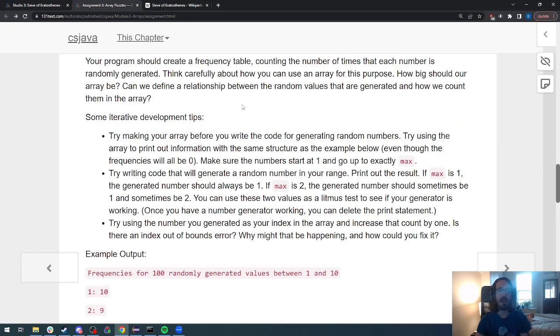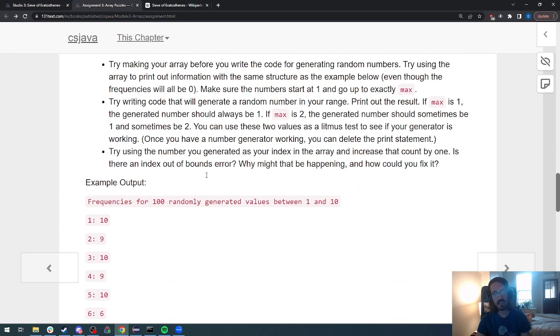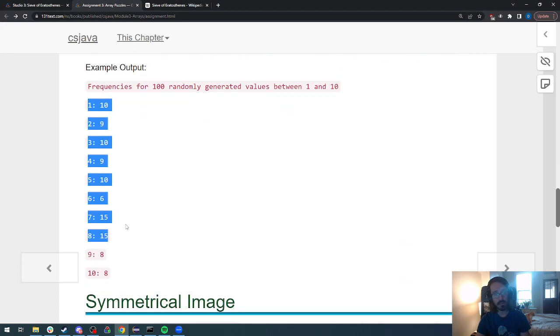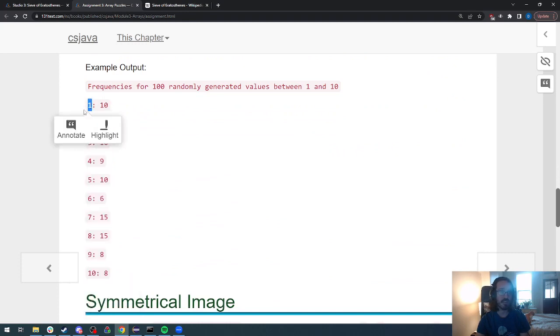The big thing to keep in mind with this part of the assignment is that this should be done using an array. This part here is very much like what we saw with the sieve, where this to me looks like the index, and this looks like the value. So in the problem we were just looking at on the studio, we saw that the index was used and the value was a Boolean variable. But here the value does not look like a Boolean. It looks like something else. I'll let you figure that out. It should be pretty obvious, I think.